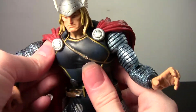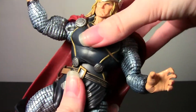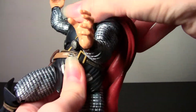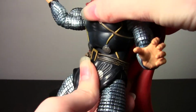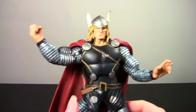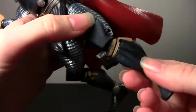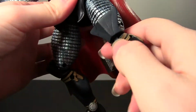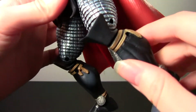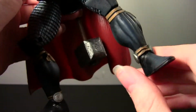It's got this, I don't call it an ab crunch, I'd call it more of a torso swivel. It goes all the way around, and it's kind of up and down like this. Some people don't like this, but I think it's a kind of a nice joint. It's the same as in the Extremis Iron Man. I kind of like it. The legs go in and out, forward and back to a degree, and the knees are double jointed with this boot detail. It sticks up here, and it detaches from the boot when you bend it. It's kind of funny looking, but I think it works. And the foot goes up and down, and that's it.